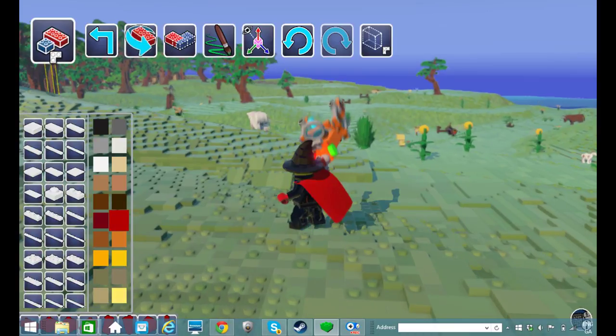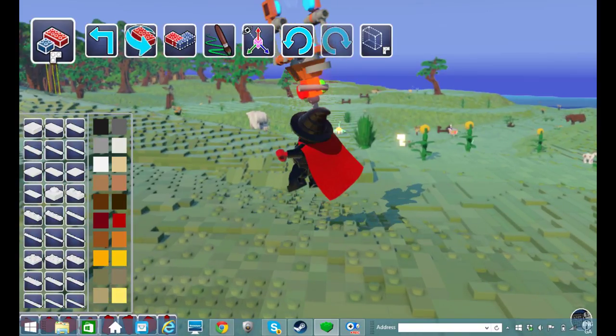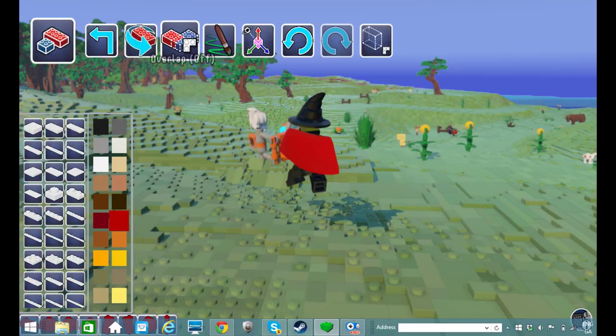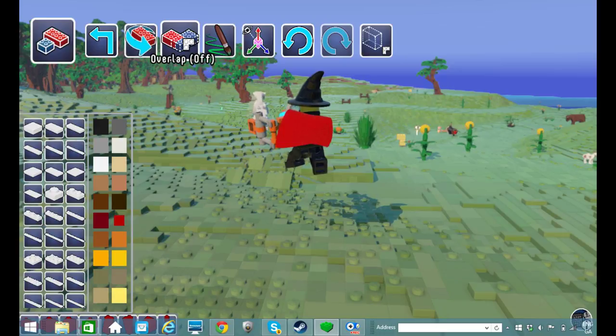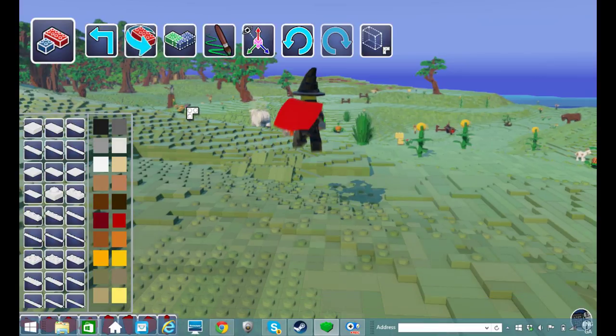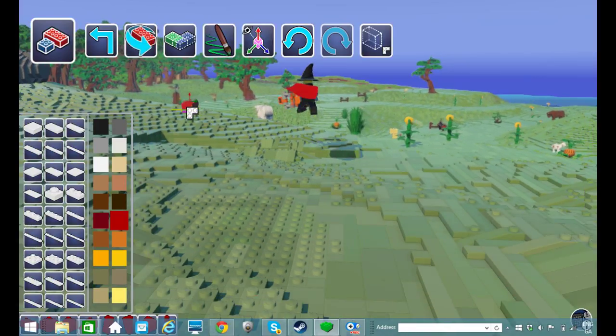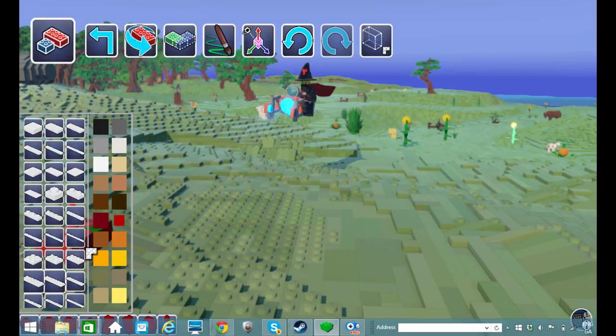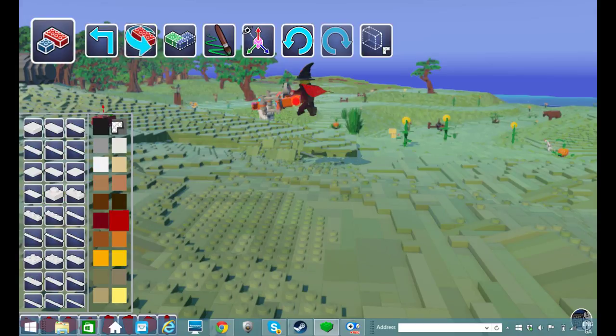Okay, so this is how the brick building works. So I'll just put it on this mode, overflat. Sadly, in this game, you need left click, not like in Minecraft, where you can right click. Okay, so now we can overflap things. So let's build our house. We are going to build it out of white, and the edges are brown. So I hope there's poles in this game.